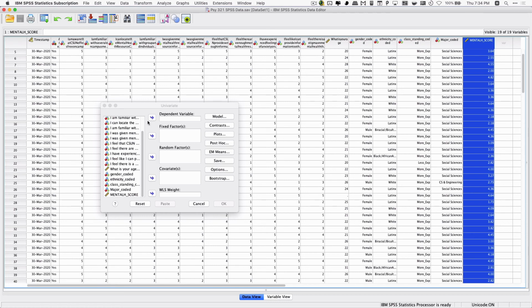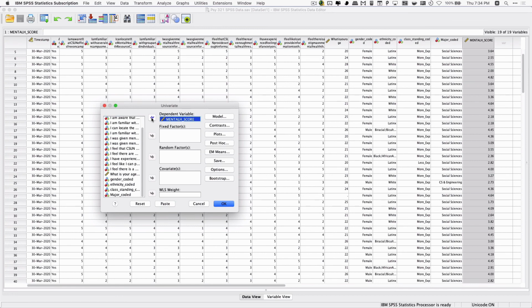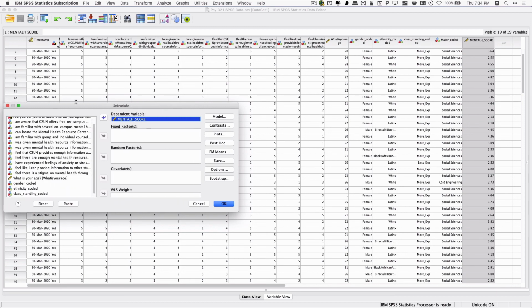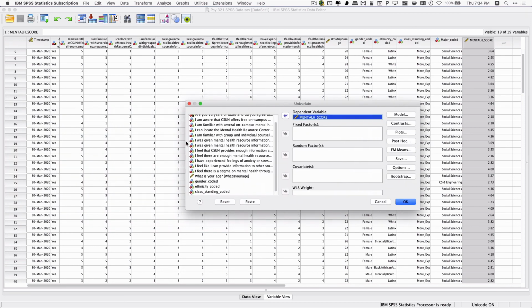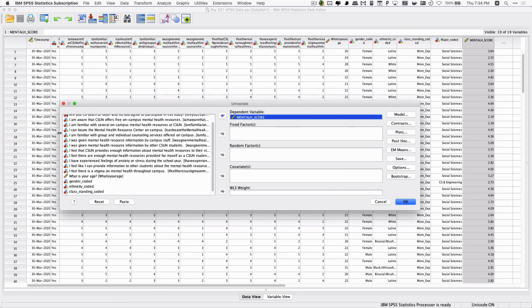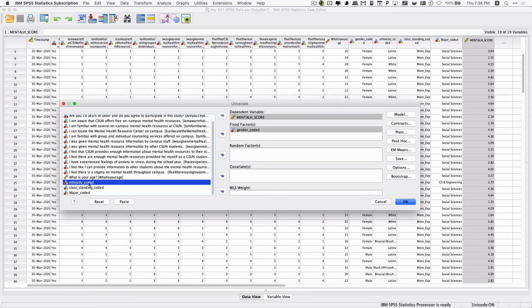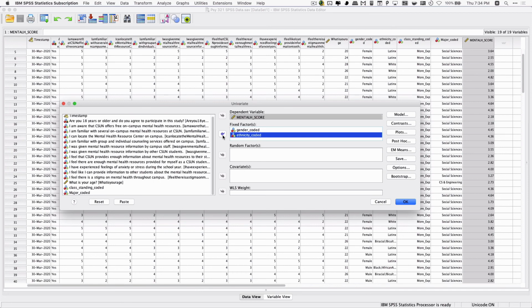It's not going to impact the actual analysis. So now look for the DV and click on the arrow. I believe you can also move it over. Let me make this a little bit bigger so I could see the full name. Okay, so here you have gender coded. You can also drag it over, or you could click it over, right?